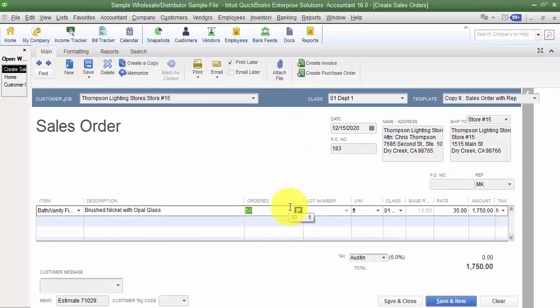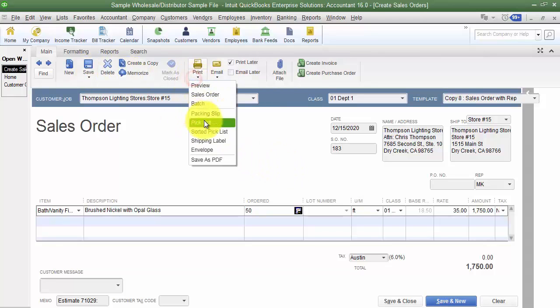Okay, from this stage, what we can do is we can come in and print out our packing slip, our pick ticket, our shipping label. We do connect to UPS, USPS, and FedEx. If you have your own WorldShip account or whatever that you already use, there are some connector tools that will fit and connect you into QuickBooks as well. Okay. All right, so from the sales order stage, I can go ahead then and ship it out.